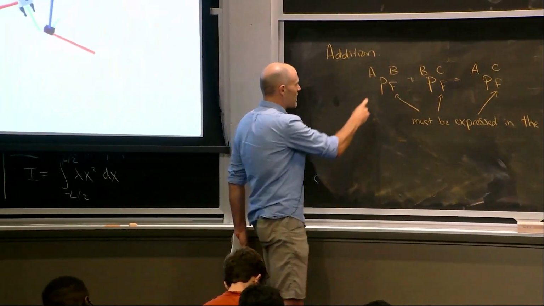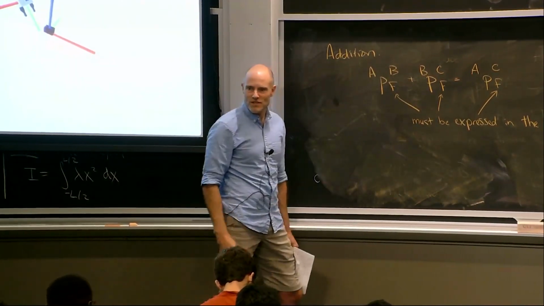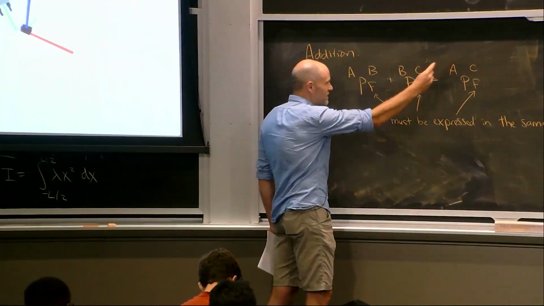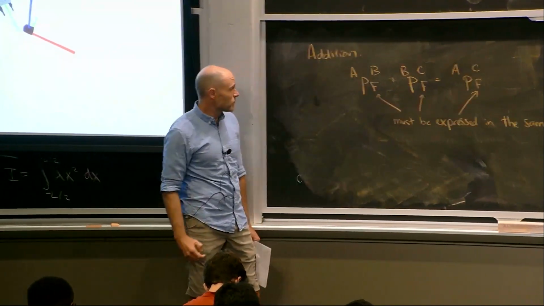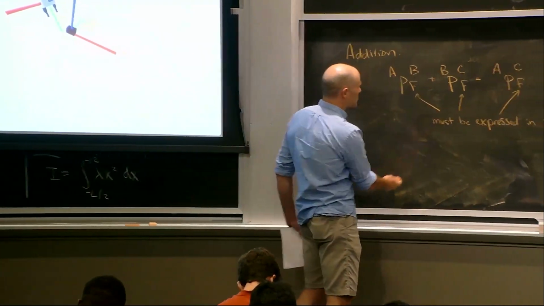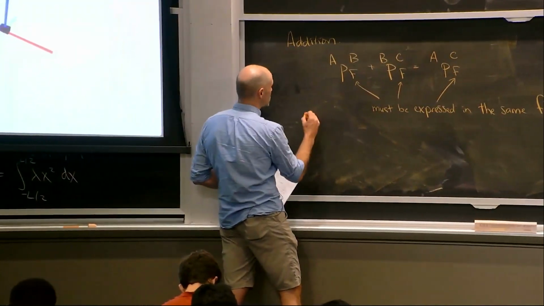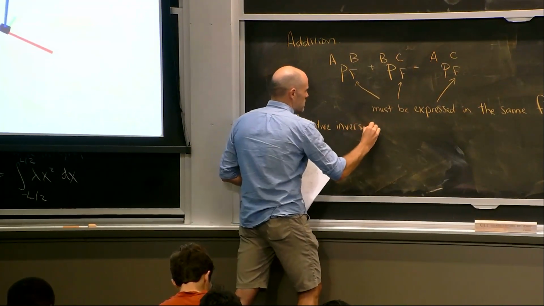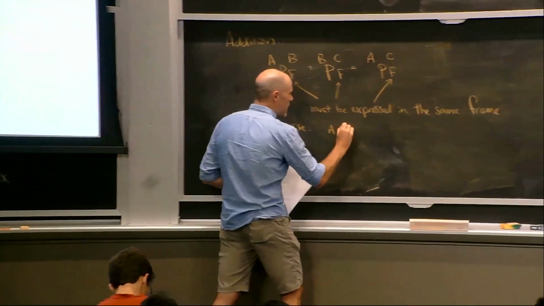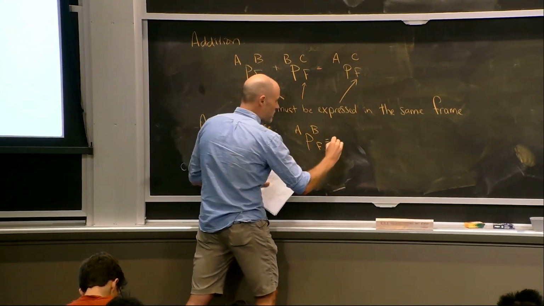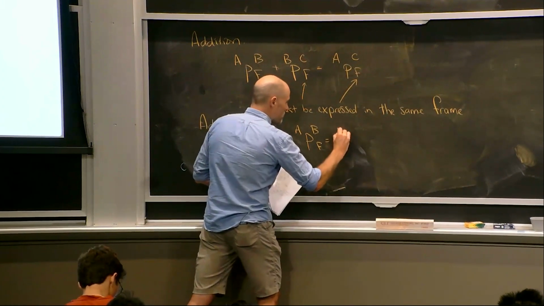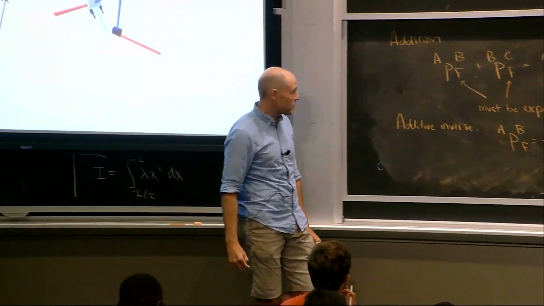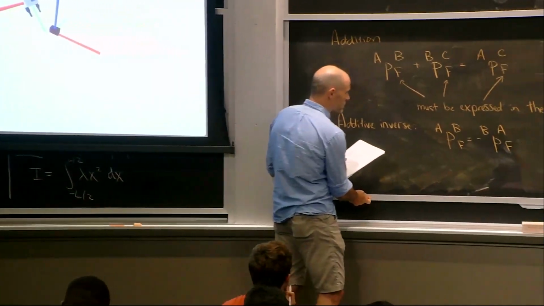Okay, so now you can start seeing maybe why the superscript weirdness starts to pay off. Visually, as long as this matches this, then I'm allowed to move things along. Because this is true, there's also an additive inverse. So P, A, B in F is negative P, B, A in F. You can subtract positions too.